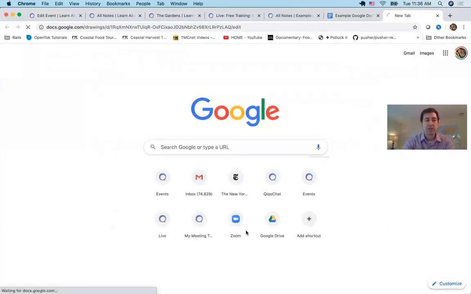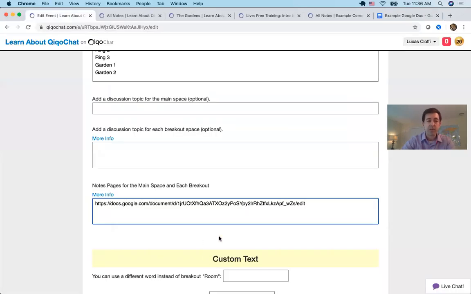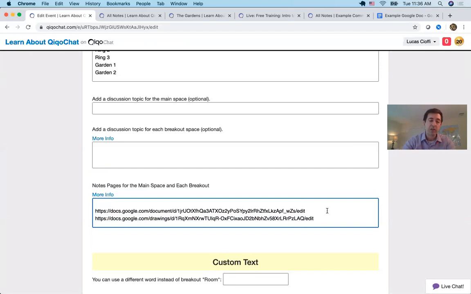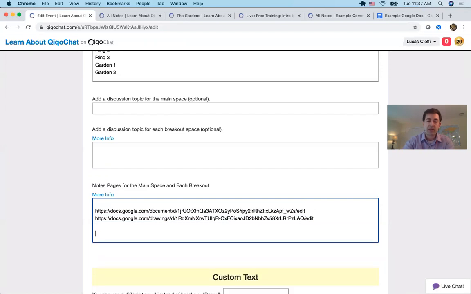So I'll get these Post-its here, which you've seen before. And I'll just grab them. You want to make them look better than that, but that's just for demonstration purposes. So this is saying the first link is going to go at our first room, which is the opening circle. And the next link is going to go at the next. Because we already have some text written in the opening circle, I'm just going to move it all down so that this is going to go in breakout 1, this is going to go in breakout 2. And so that's the pattern. Just keep adding more documents down here as you go.